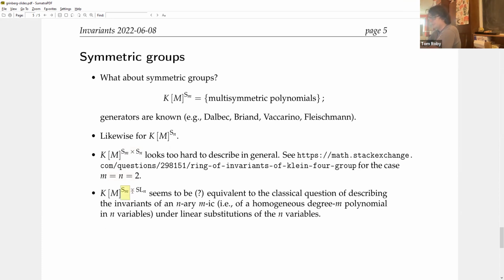Finally, if you have the symmetric group on one side and the SLn on the other, so this would correspond to R on one side and E bar on the other, then I think the invariants are in a weird isomorphism with the invariants of an n-ary form. So this is like the classical problem of invariant theory. Sylvester, Cayley, Turnbull, Noether, I think, even have been working on that, and there is no real answer. People have just been getting further and further cases done.